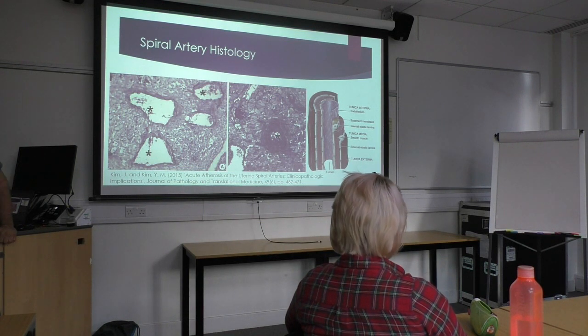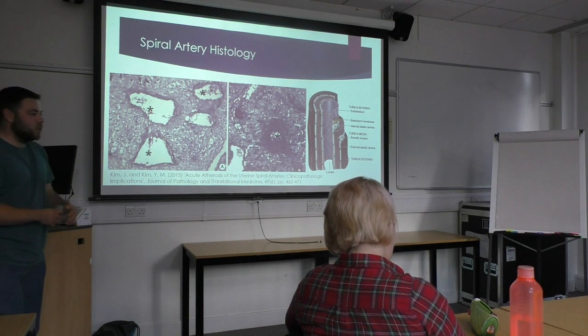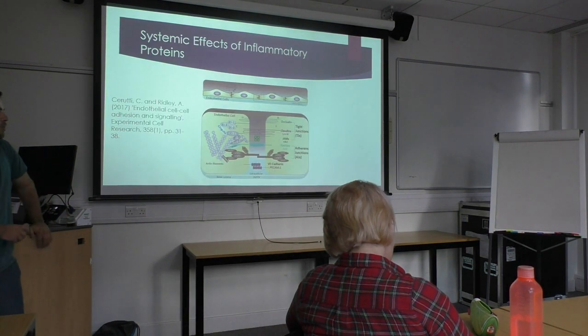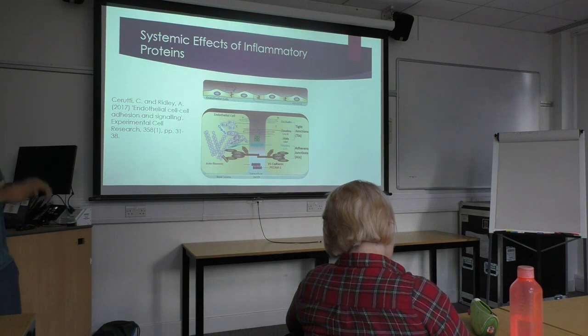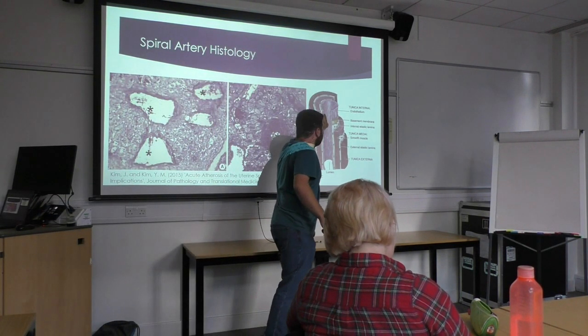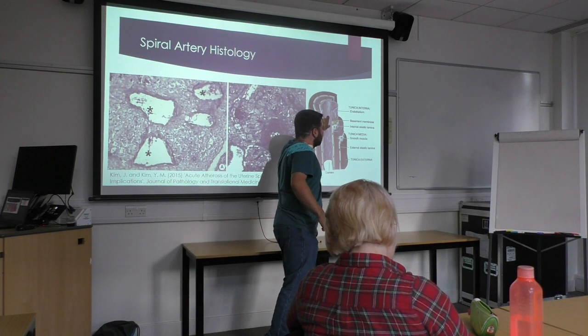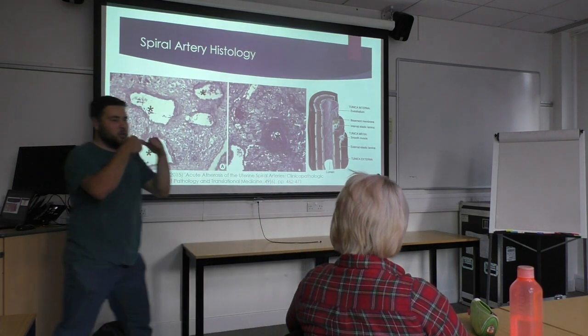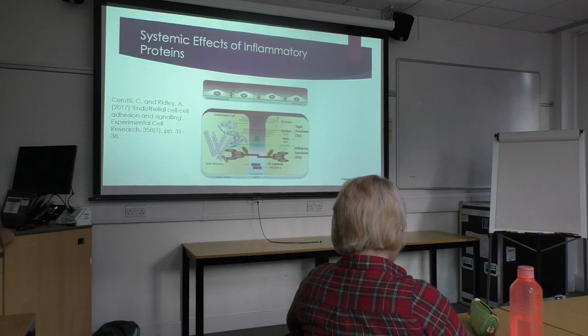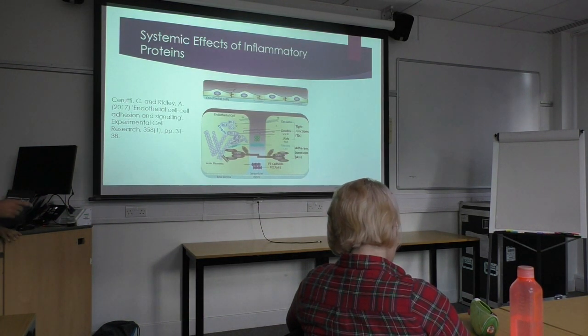Starts with inflammation. So you get widespread inflammation around the body, and some of the molecules that go around damage the junctions between your blood vessels. So going back to here, all of this inside layer of your artery is endothelial cells. They all press together, and that'll stop the big molecules, but it doesn't stop fluid leaking out.